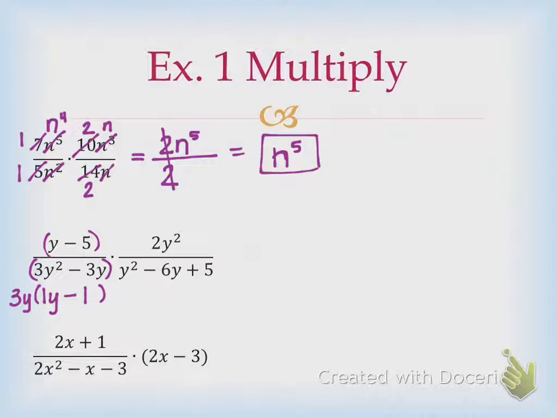Basically what I've done there, once I take out that greatest common factor, this denominator is replaced by this. That's my new denominator. So I like to go ahead and just cross it out so I don't have to rewrite the whole problem. I just write it underneath it, so I see that that's my new denominator.